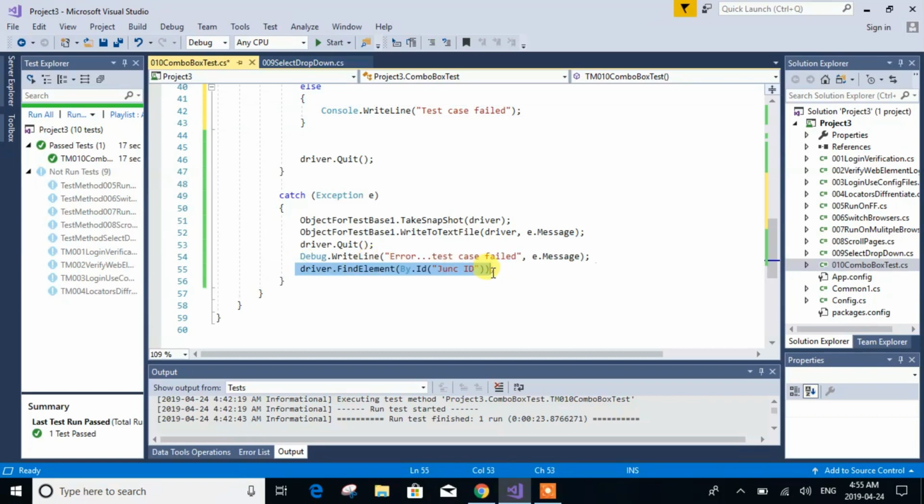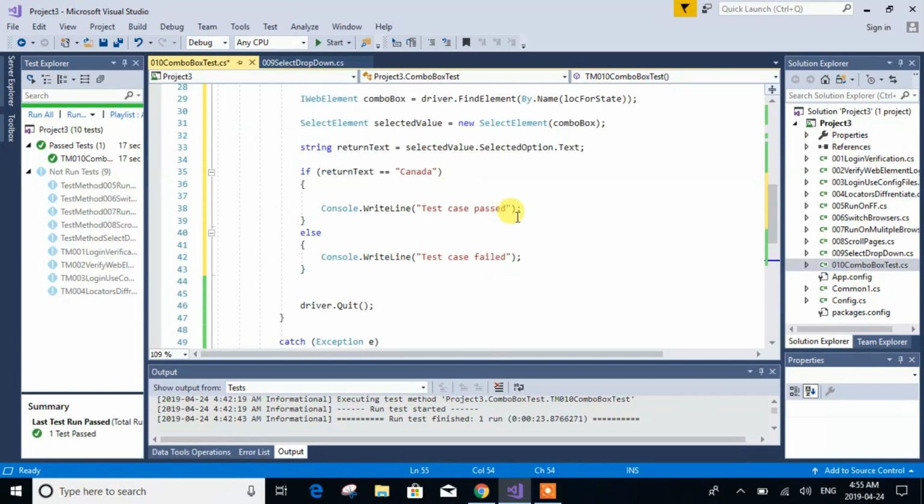And click on the junk ID now to make it fail first, so that you can see the red line here.